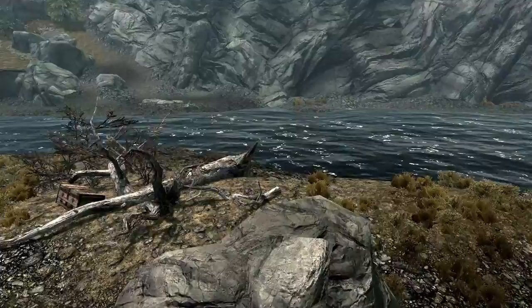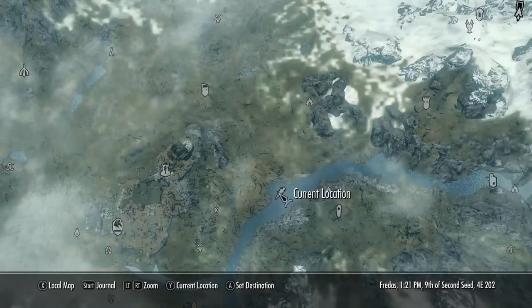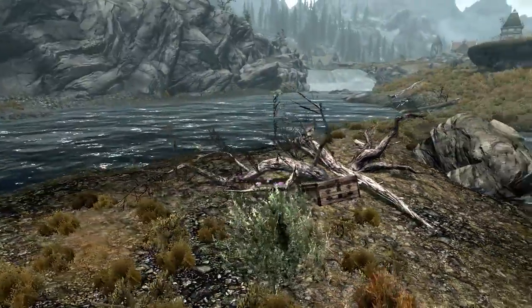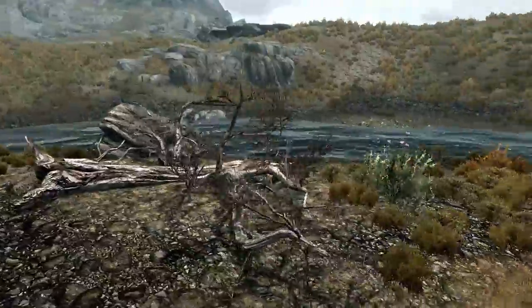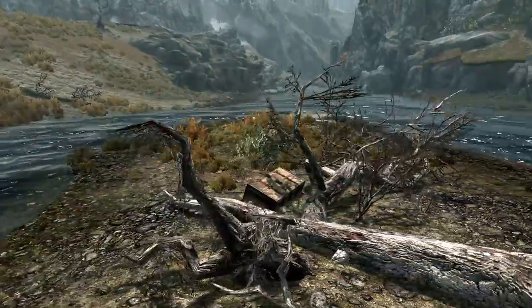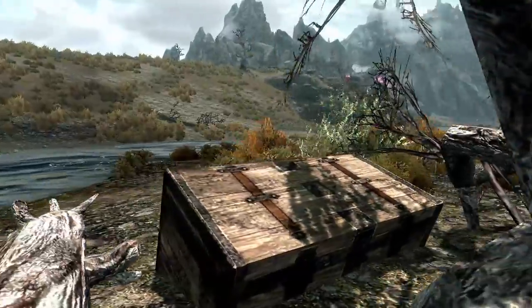And penultimately we have the White River water loot, which can be found in the White River just to the east of Dragon's Reach. And here we will find a small arm of land that is sticking out into the White River. There are a couple of plants, some insects, a rock, and a couple of washed up old logs. But if we look closely amongst the logs, we will find a chest, a half-buried chest.